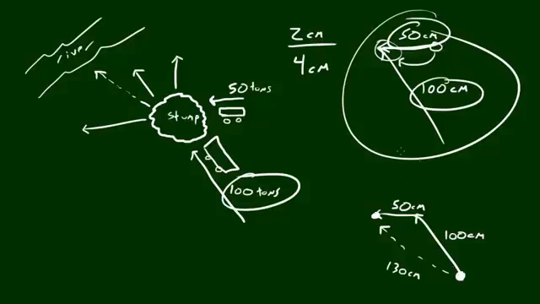Then you connect them head to tail and draw a new arrow from the tail of the first one to the head of the last one. Then you take the measurement of that new arrow. That's why it's helpful to have a ruler and some graph paper, because just drawing it right here is really inaccurate. With graph paper, you actually draw the arrow out and measure its length. The distance of this new arrow is equal to the force, which would be 130 tons.